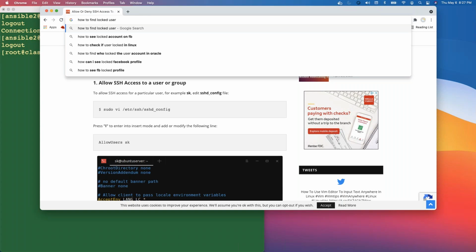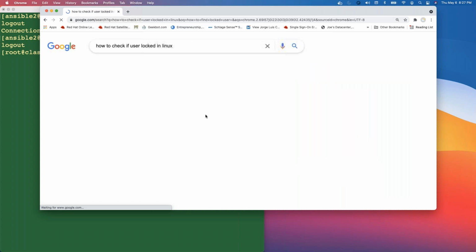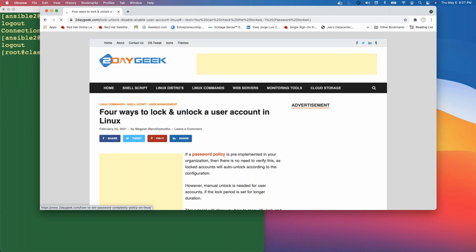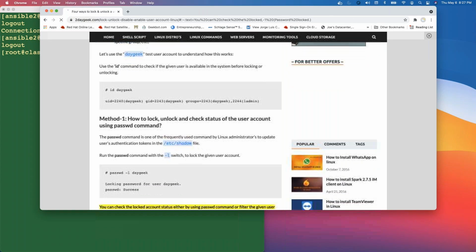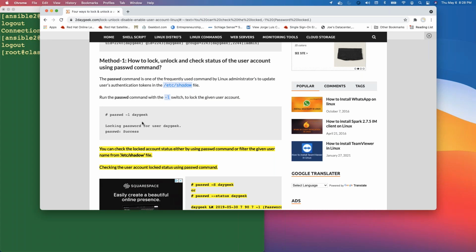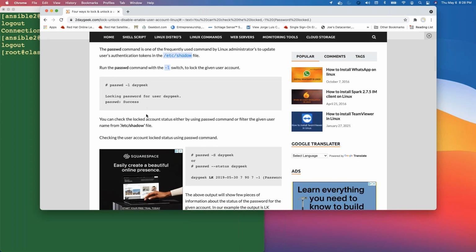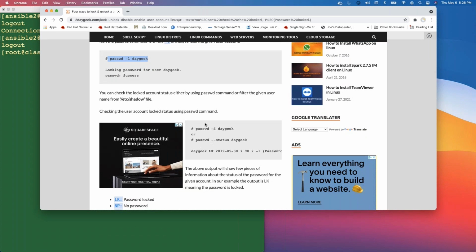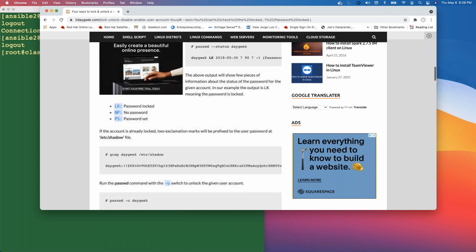There's four ways. You can use passwd -l. Oh, that's to lock a given user. I misunderstood the question. I thought you said, how do you check? My bad. You can go into that file and check, but what if I don't give you access to that file and only give you access to the command? How else would you check?